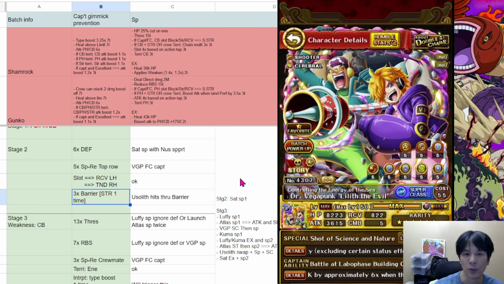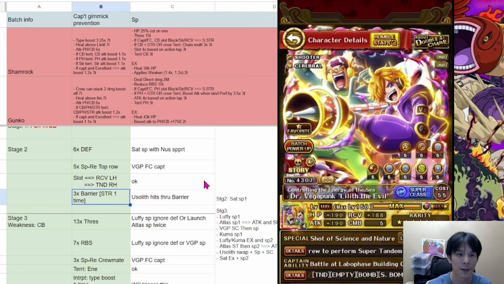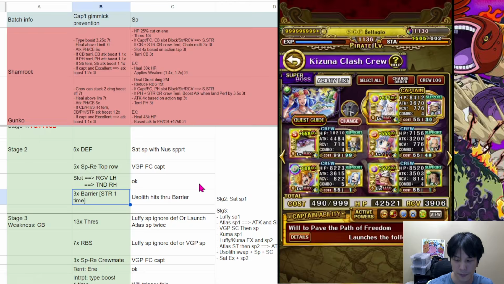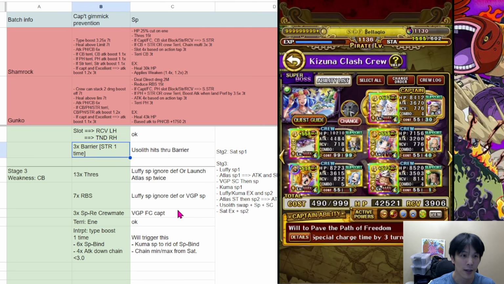So the plan is we're going to tap on the Usolith unit, the very last unit, to get the highest maximum damage output possible. Okay, so that should kill stage 2. We don't have to launch anything else but the Saturn Special. Alright, move on to stage 3.